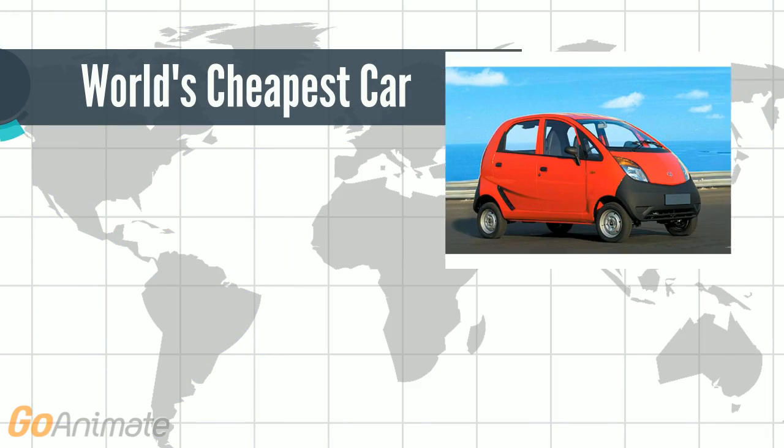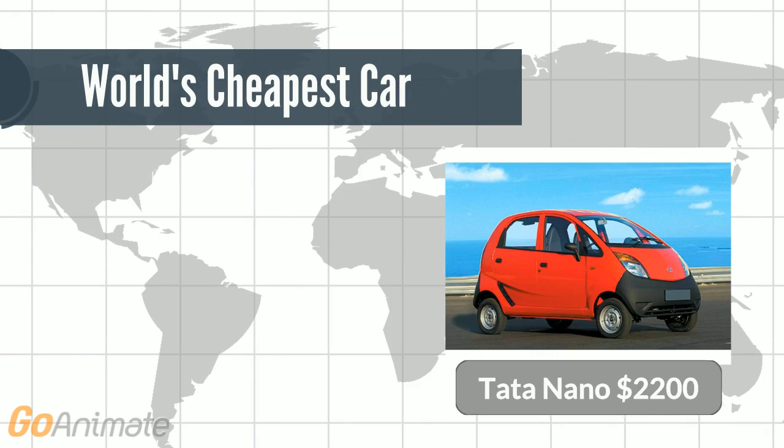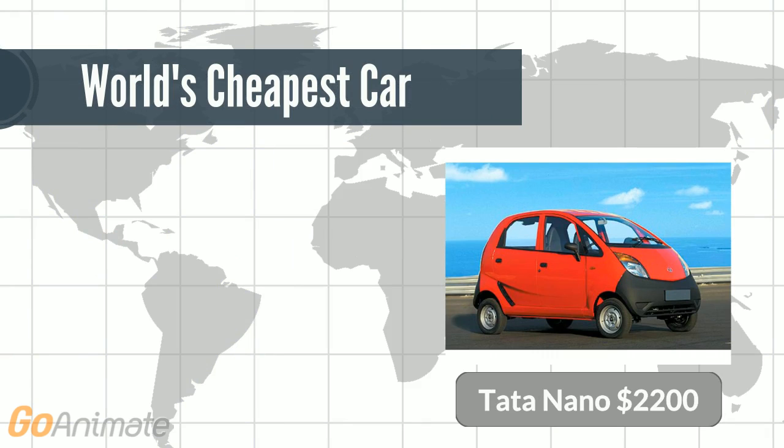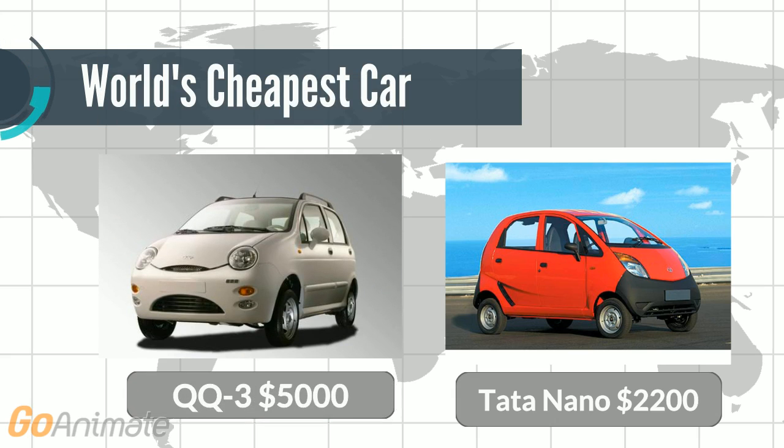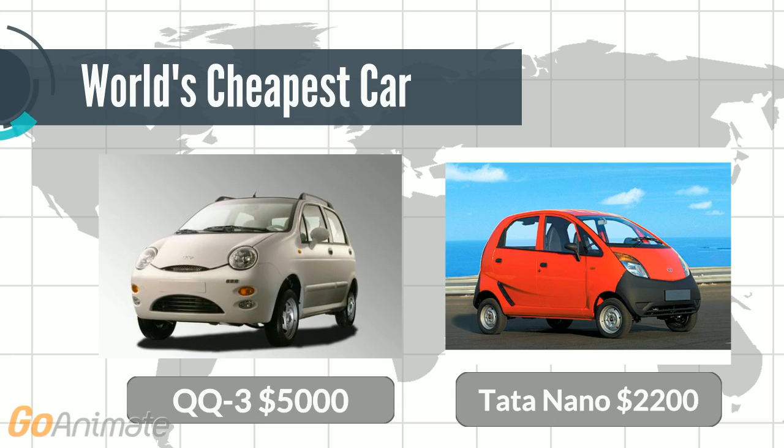This car was to be priced around $2,200. It took 5 years and roughly 800 suppliers to successfully complete the Project Nano, as the car was named. When the project had taken off, the cheapest car available in the market was the Chinese QQ3. Priced at $5,000, it became certain that benchmarking against existing cars would not be of much success, so a change in the comparison scheme was brought about.